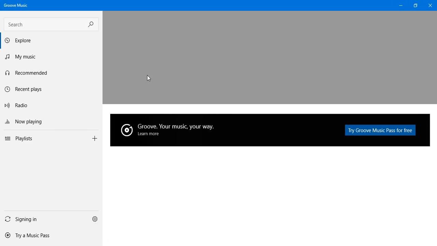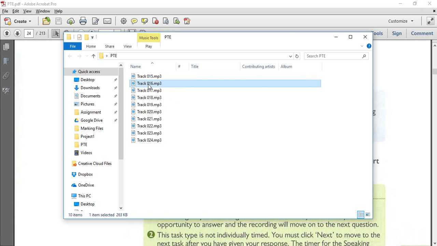Test 1. Answer short question. Page 23. 1. Which section of a train timetable will tell you what time your train leaves? So what do you think the question would be, or the answer would be? Page 23. Let's try it again. 1. Which section of a train timetable will tell you what time your train leaves? Alright. Go to the next one.